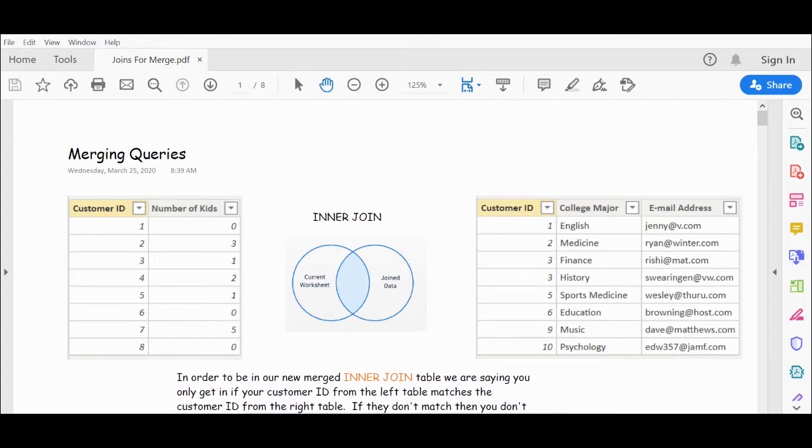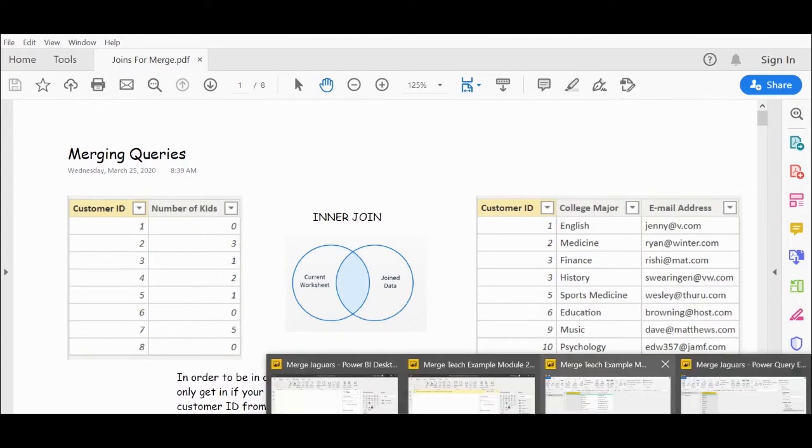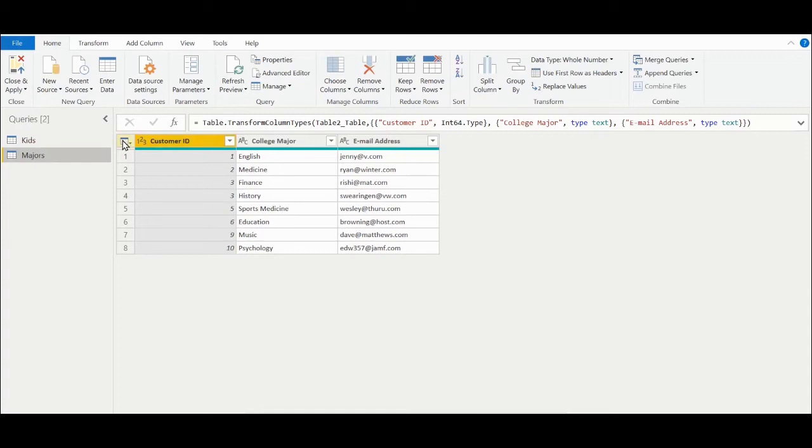So what we'll do is go back into our query editor here. When we do our merge, for best Power BI practice, we want to do a merge query as new. That way, when we make the merge, we don't mess with the original data. We are making a new table. And that way, if we do make a mistake, it's easy just to delete this new table and the original data never got messed with.